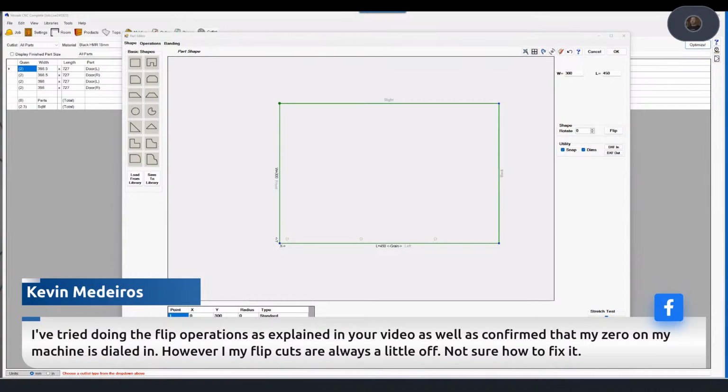I will make a note to make sure you're running the latest version of Mozaik, because back in version 10 point something, there was some misalignment of the G code in Mozaik. So as long as you're on version 10.1 or higher, I'm confident that the G code is going to be correct coming out of Mozaik. So that would be my advice. Look, reach out to the help desk, send through some photos of your alignment test with a tape measure on the photo showing that your machine is dialed in correctly.